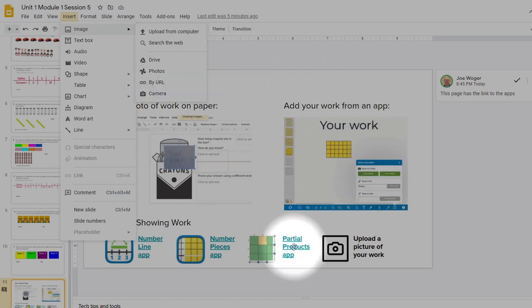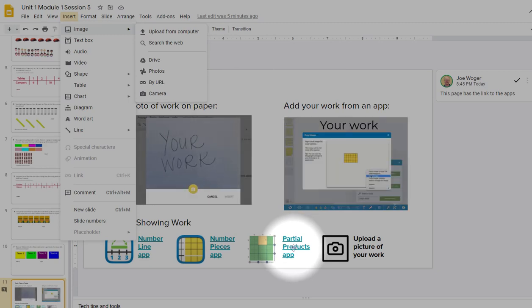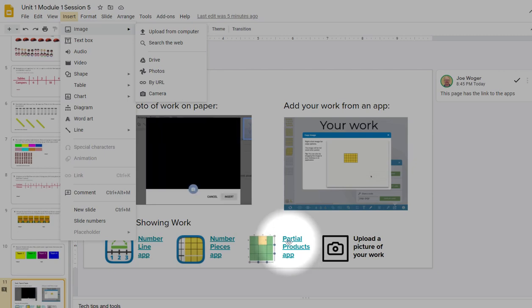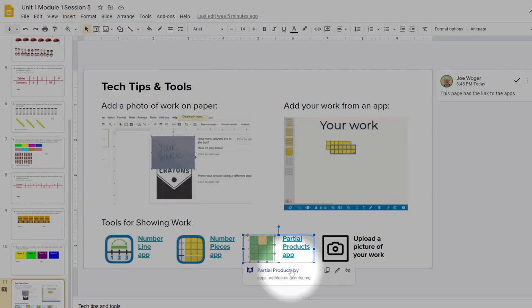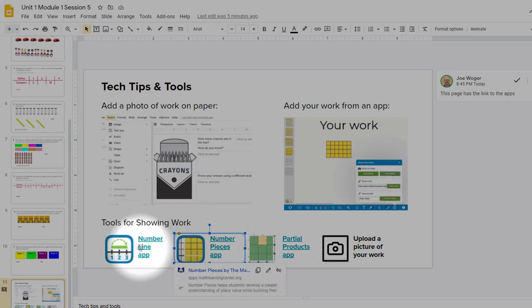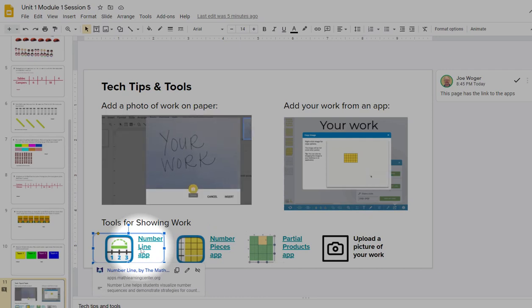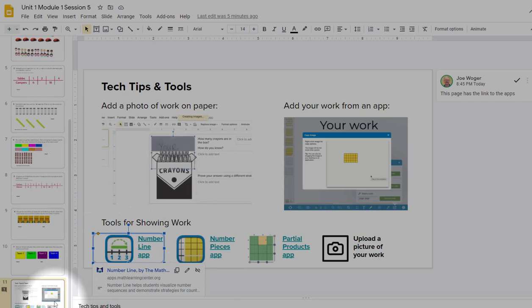Now, again, you might want to do the partial products app, and I fixed these a little bit so they line up right. So you might want to click on there and go down there and go to that partial products app to make it if you're thinking multiplication, and then your number pieces, or if you want to do some skip counting on there. And then remember how to take a screenshot of your work. All right.